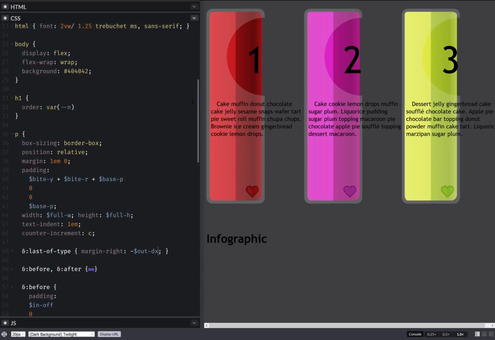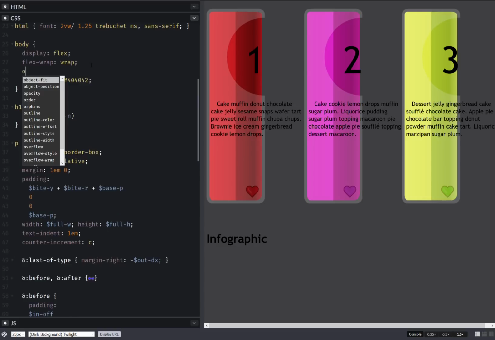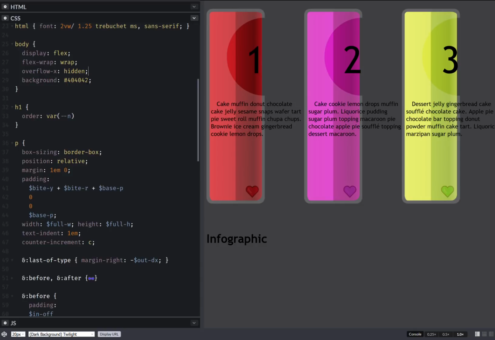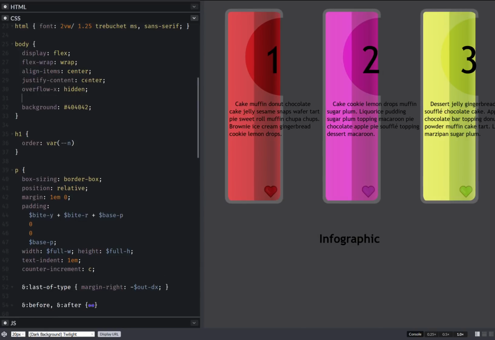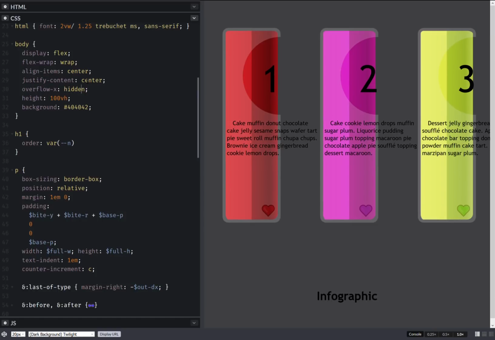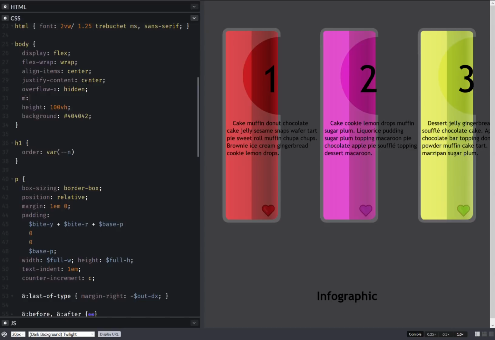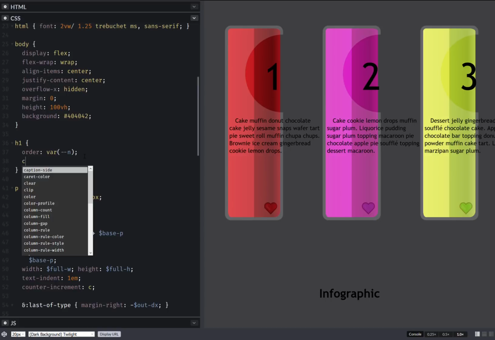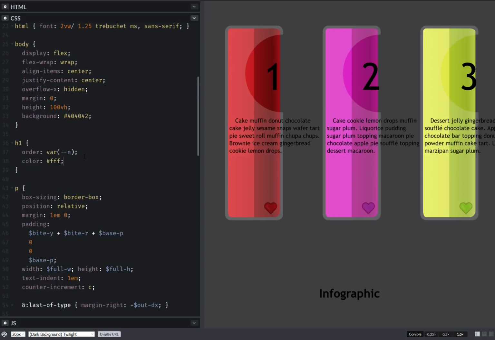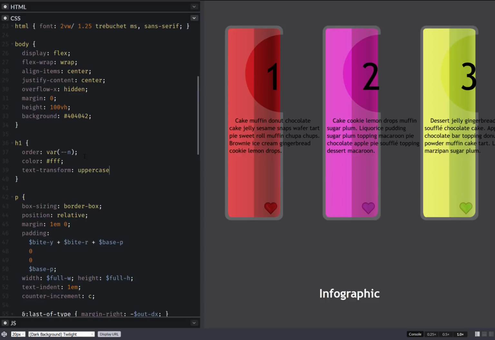This is a rough thing to do. Let's also set overflow x hidden. And let's put everything in the middle, actually. Make this full height. So height, make it cover the viewport. Get rid of the horizontal scroll bar. Okay, something else I want to do here is color, make it white. Text transform uppercase. Okay, now I've done this as well.